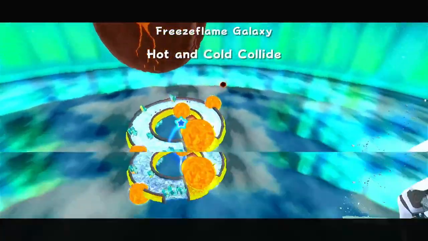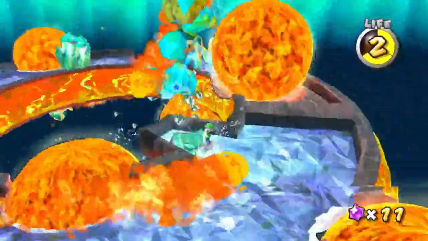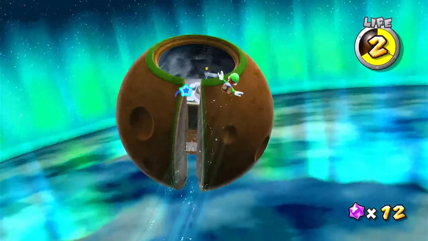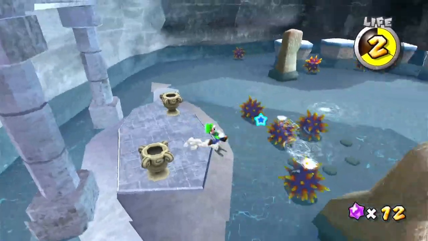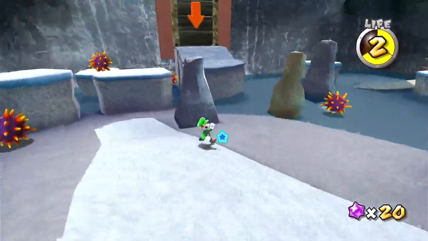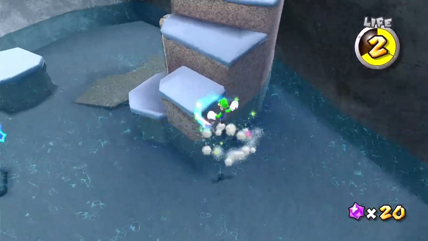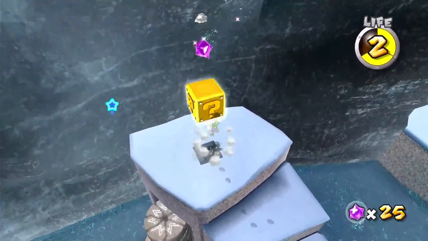Oh, now the ice part's in fire. We can skip this. Wow, we almost skipped a chunk of it. Nice. You just skip a huge chunk of it. Wow. Then here are these urchins. Nice. And then we need to get a switch to bring this first.